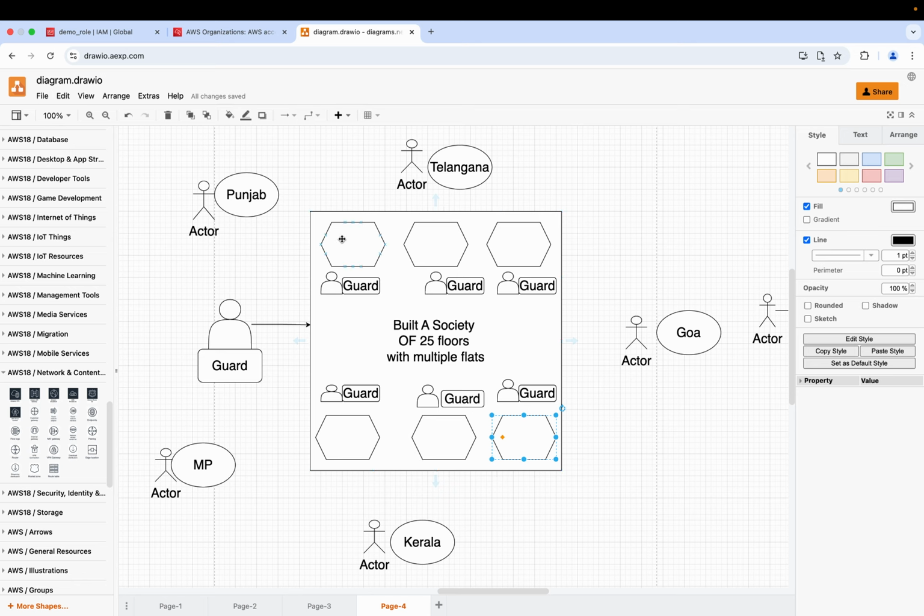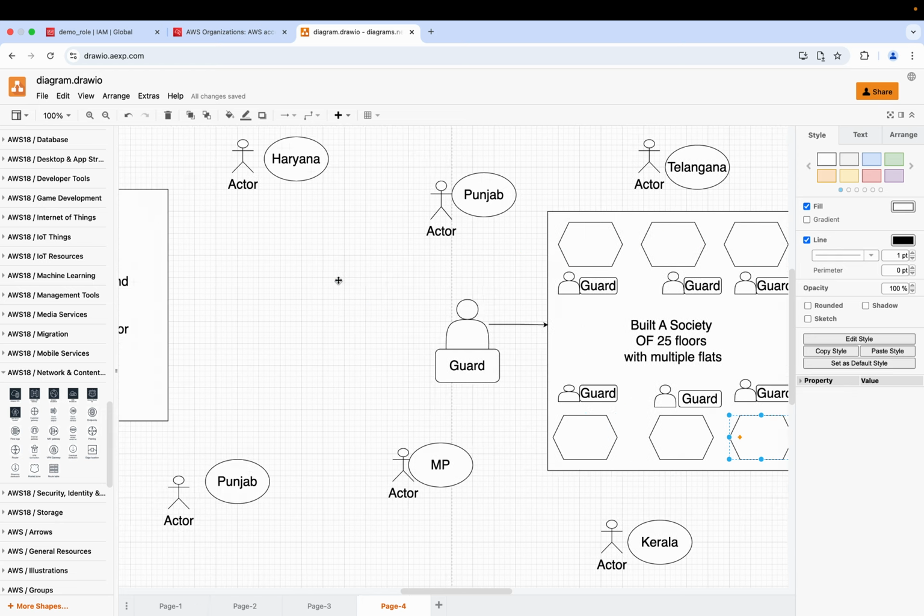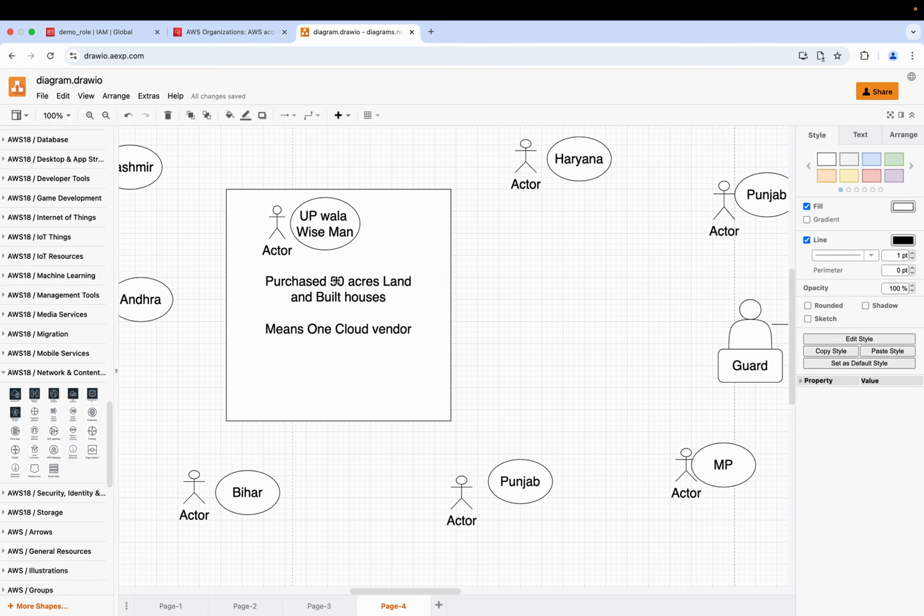Within the different regions, there are VPCs. Correct? You can launch VPC A, VPC B, VPC C, and so on. For each VPC, there will be some security. There will be some guard associated with that VPC. Correct? If you are allowed to get into that VPC, you will get in, perform the action, and come out, correct? So every VPC will have some guard. So this is how the cloud came into the picture here.